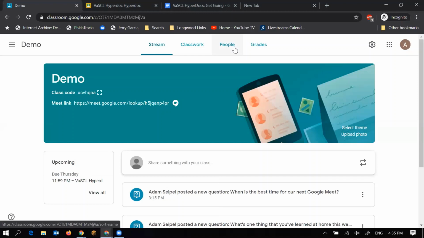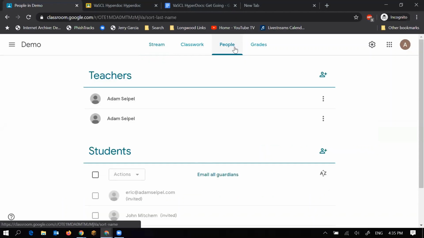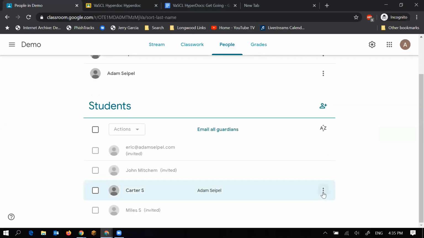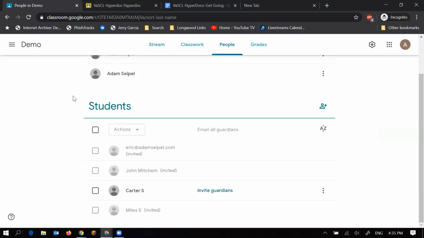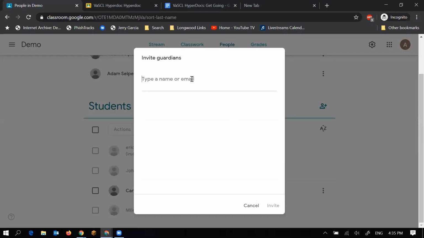To do this, we're going to go to the People section or tab. So within this, I'm going to remove this Guardian just so I can go through the process one more time. When you first are in your class, this is another feature that some districts do have turned off, you would click Invite Guardian. I'm sure for a lot of us, we have our parent contact information, whether or not it's completely accurate, we can't vouch for, but I'm going to drop in Carter's dad, invite.